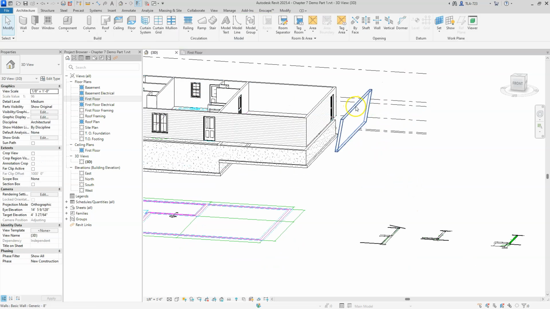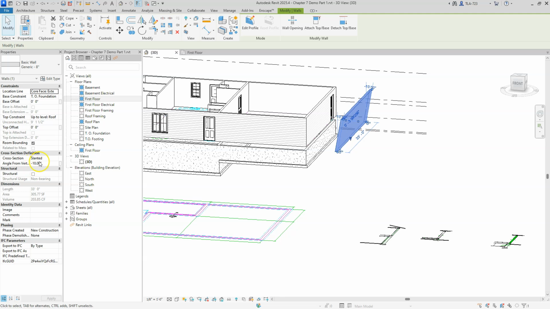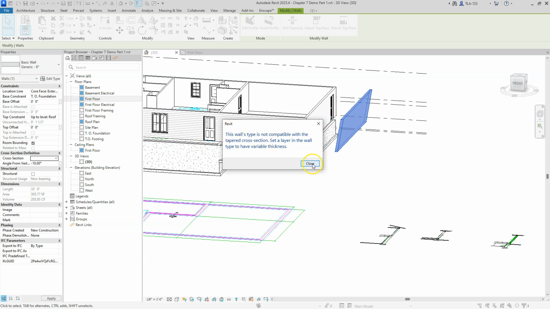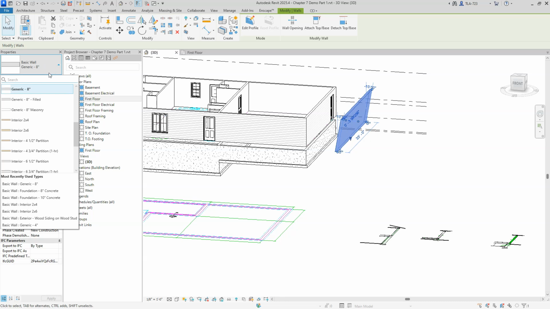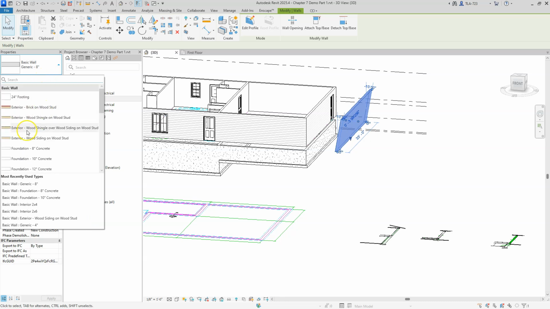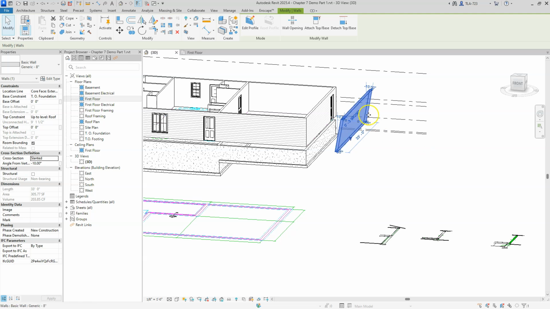Okay. The other type of wall that you saw listed there when you pop this down is tapered. So we can just go ahead and demonstrate that too. Say close. It didn't like the wall type, so I'm going to go ahead and change that as well to something else. And it's possible that it didn't like it because of the composition of the wall. But let's go ahead and read that whole error message again.